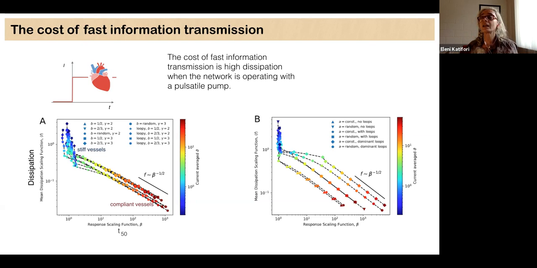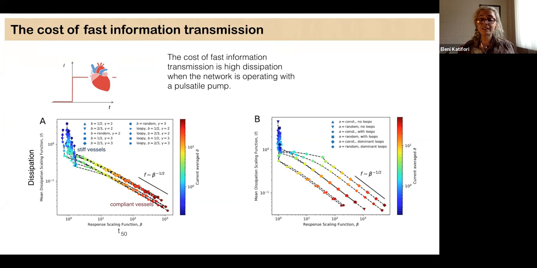Networks like essentially what our simulation predicted in the beginning. Networks that have very high compliance. Now, these very high compliance networks have low dissipation, as our simulation was predicting, but they also have very high response time, which means that my heart would start pumping twice as fast, but my capillaries would feel it after half an hour, right? So you lose the response time, you gain dissipation and you lose the response time. On the other hand, you have stiff networks, which are very responsive, but then the dissipation goes up.